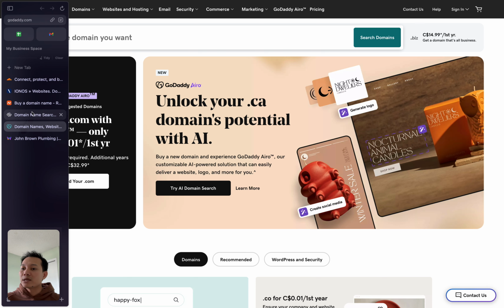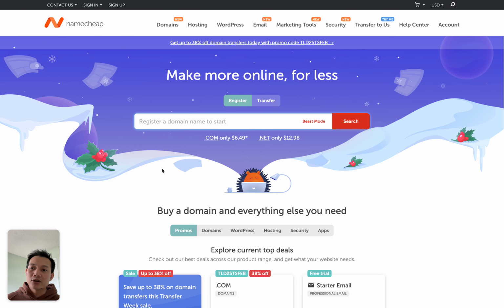The second one, which you've probably heard of and seen once you search for a cheap or custom domain, is Namecheap. The website looks good, looks cool, and their domains used to start at like $1, super cheap.